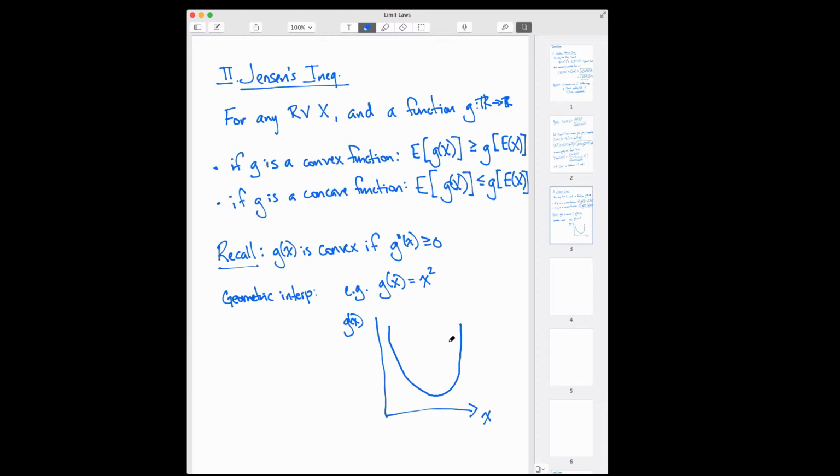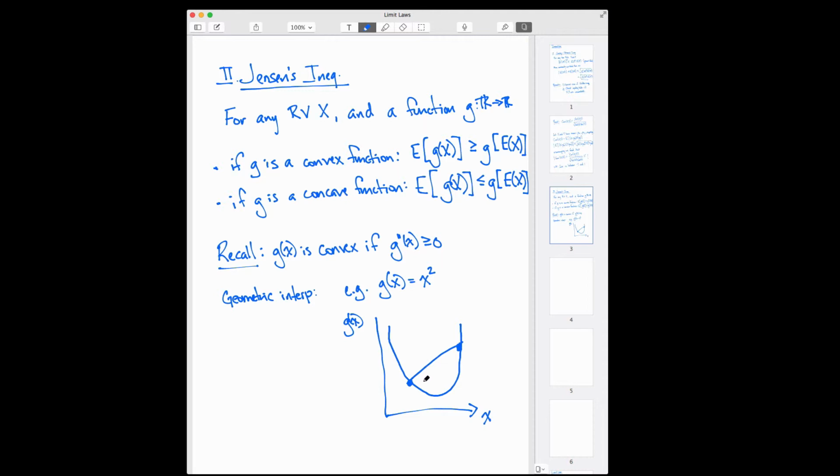And the geometric interpretation of this convex function is that convex functions lie below lines connecting any 2 points. So if we took a point here on the function as well as a point here and then connected those with a line, then you're going to see that the function falls below that line. Now, if it was a concave function, you'd see that the function would lie above that line connecting 2 points. So that's one way to deal with this.